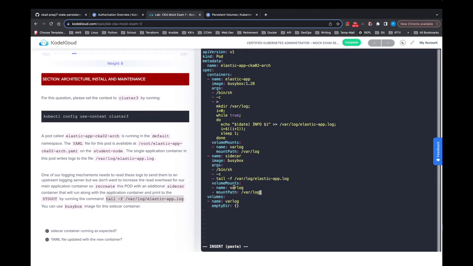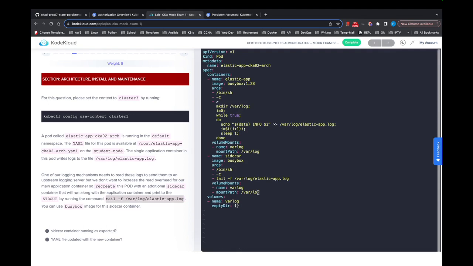So now we named it varlog as well, but this is just saying within this pod, although they have the same name, this is not really because I can name this varlog null or something and it's fine. But this is the important piece where they all still map to this volume because it's using the varlog name there. So I think and print the container by running command and print to the standard output by running command.